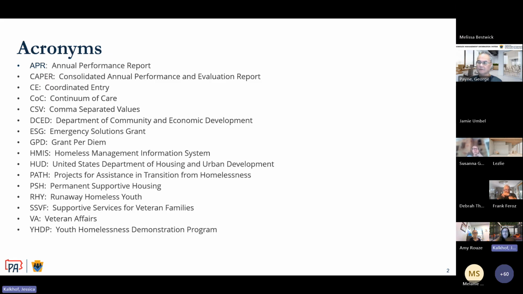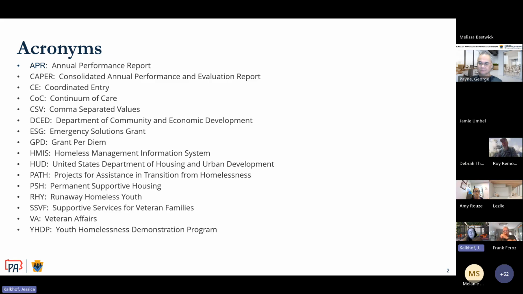I'll point out the APR, annual performance report, and the CAPER, consolidated annual performance and evaluation report. Those are mentioned a few times as we review the data standard changes. CSVs, which are comma separated values, are also mentioned a few times. So you'll see CSVs in your different exports.